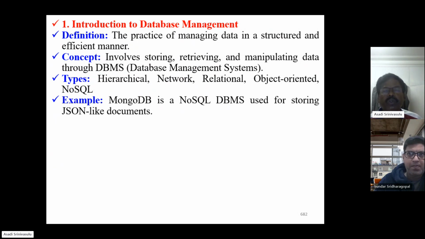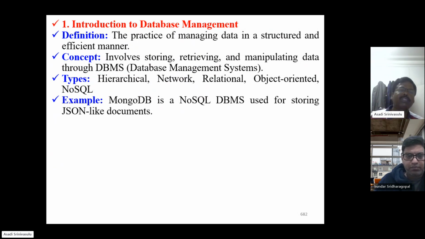Why do we want to use a database management system? We are storing the data, retrieving the data, and manipulating the data through a database management system, nothing but SQL, MySQL, Teradata, DB2, MS Access, etc.